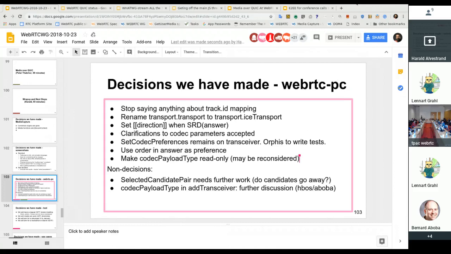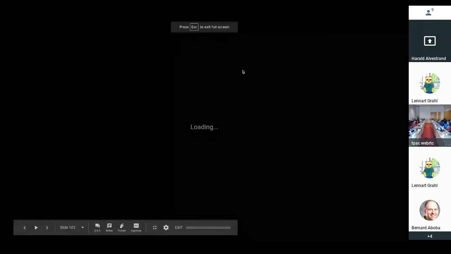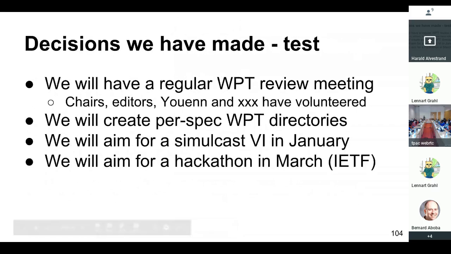Let us see. Slide back. So, testing. We will have a regular web platform test review meeting. Chairs, editors, and I didn't catch the name. Kartik.